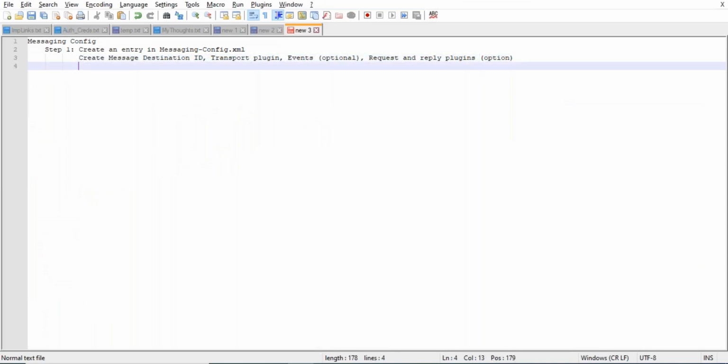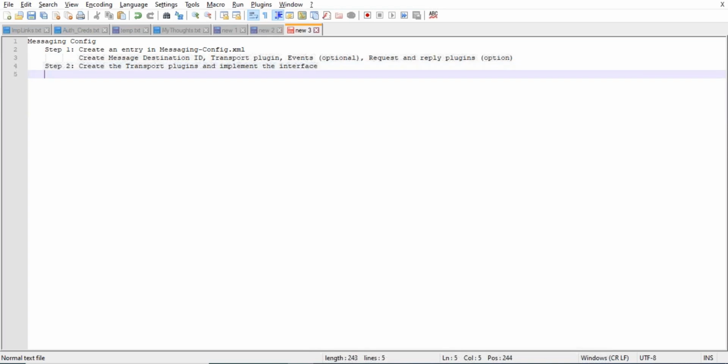Then second step, create the transport plugins and implement the interface for that.